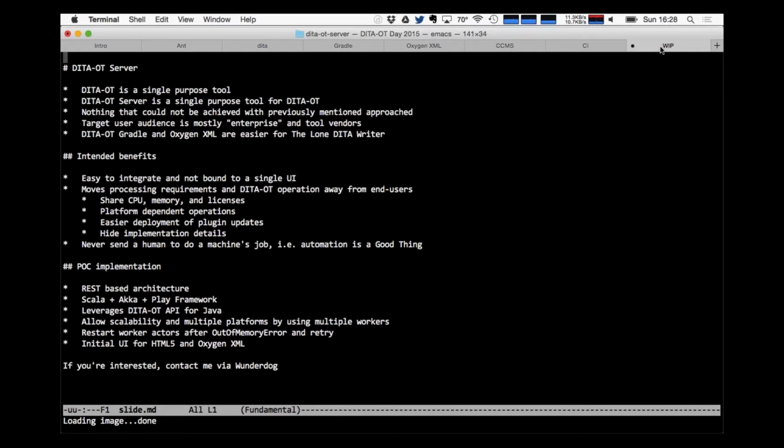They could set up a DITA-OT server running somewhere, converting their stuff, but they'd probably be better off using Gradle if they want continuous integration locally, or just use Oxygen, because that's just simple. Unless they're, of course, techies and they actually do want to do that. By the way, if you have questions and not opinions, then just ask.